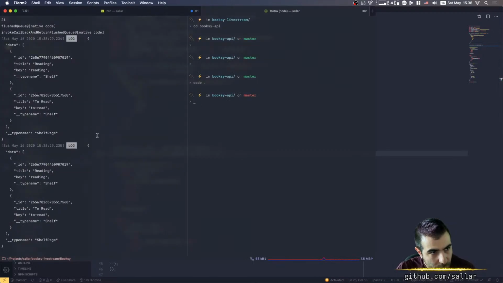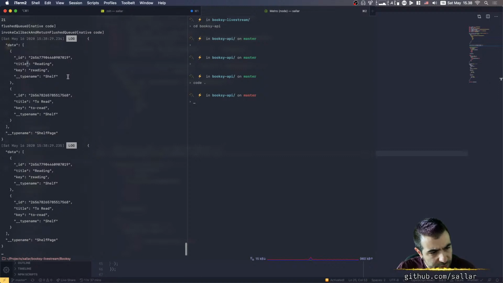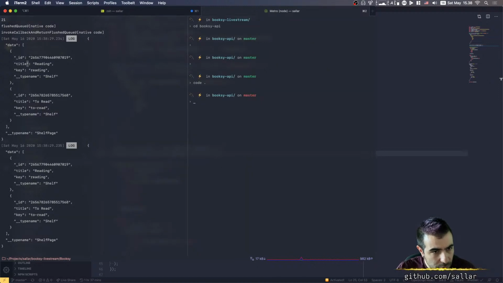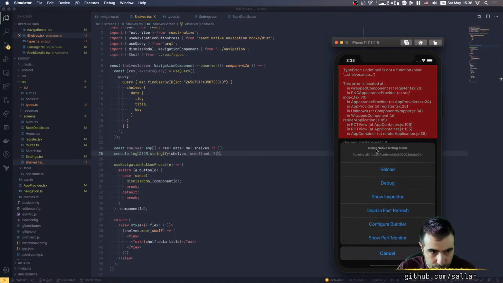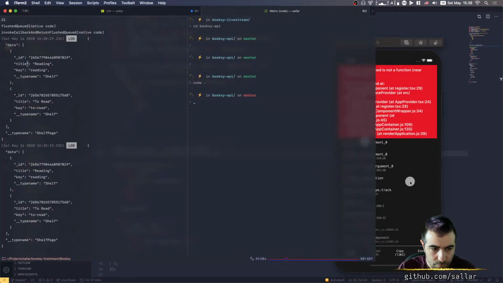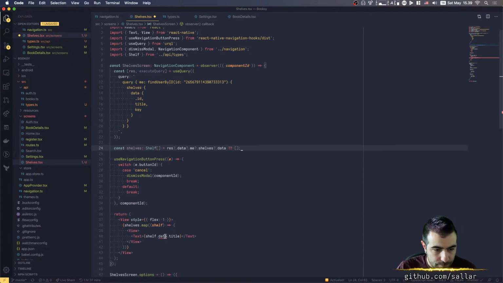Data title. Why is this an object? Why is this an object? Oh, this is the thing. Got it.